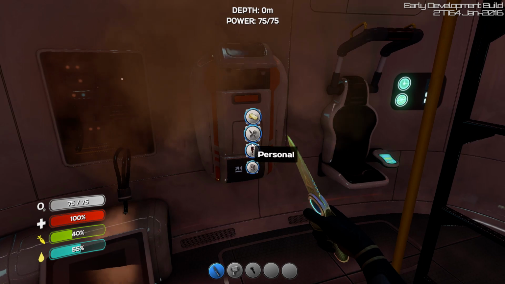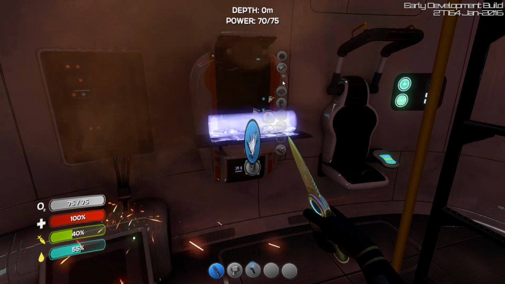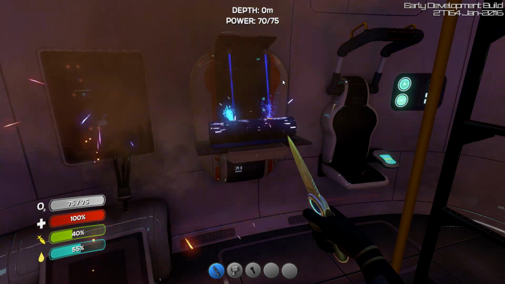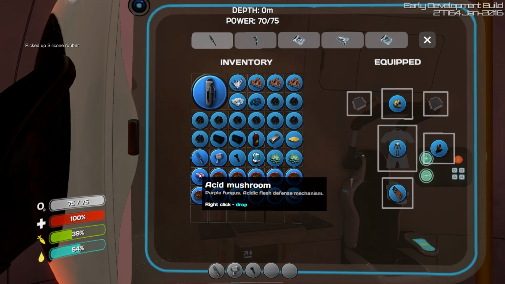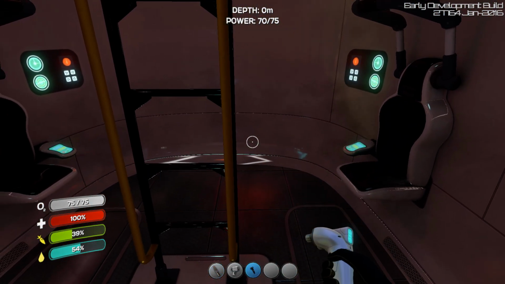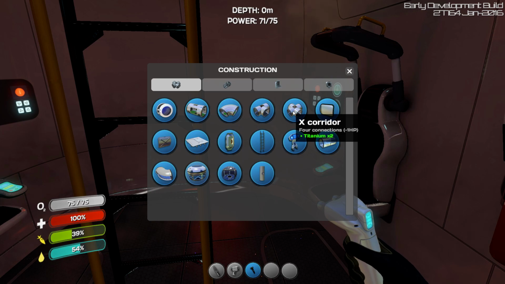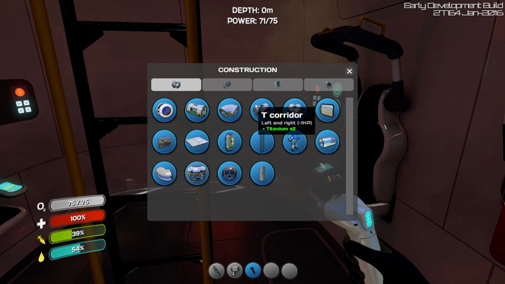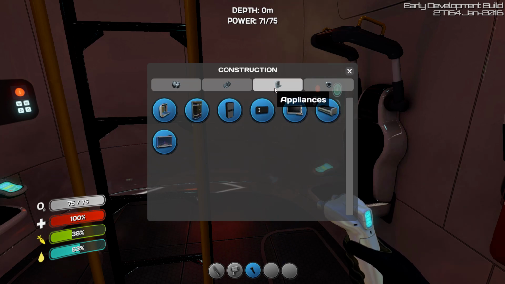Okay, we need silicone rubber, I do believe. Yeah, just enough. Actually, let me... Yeah, let me see. Oh, there's a vertical connector. And you know what? I'm stupid. I should have used this instead of this. It takes the same amount of materials. I think it's pretty easy to deconstruct things anyways.